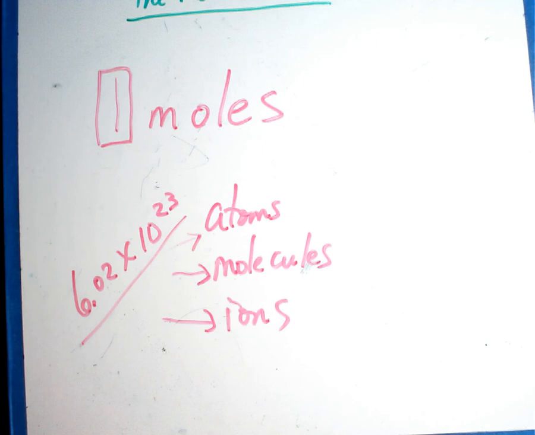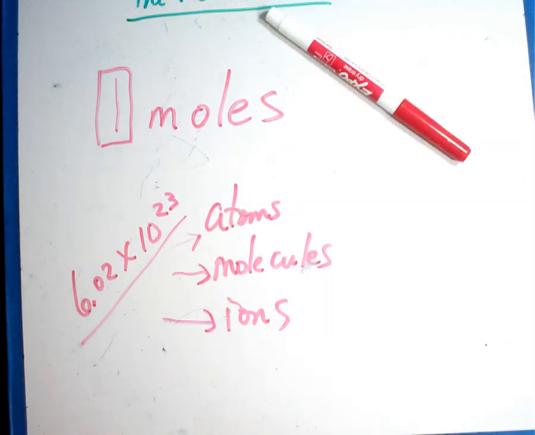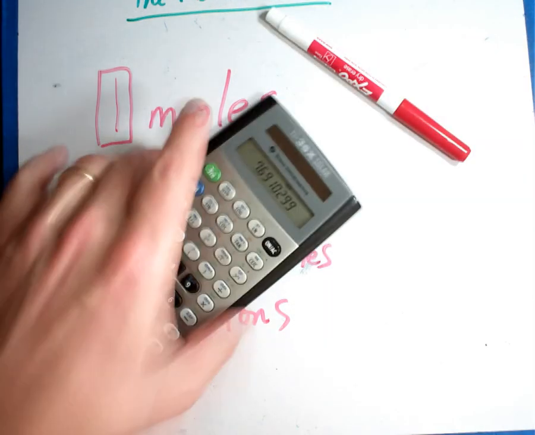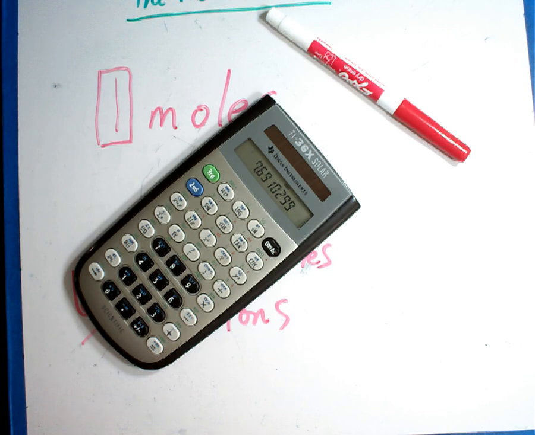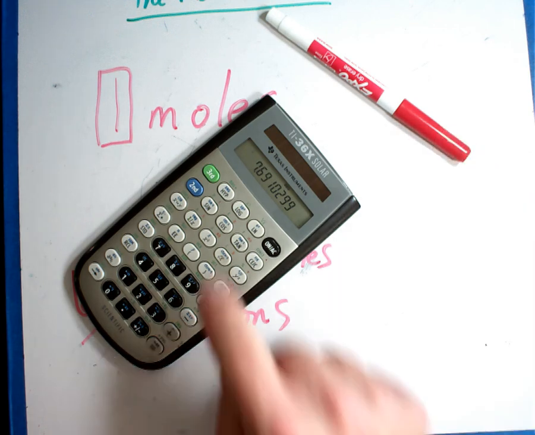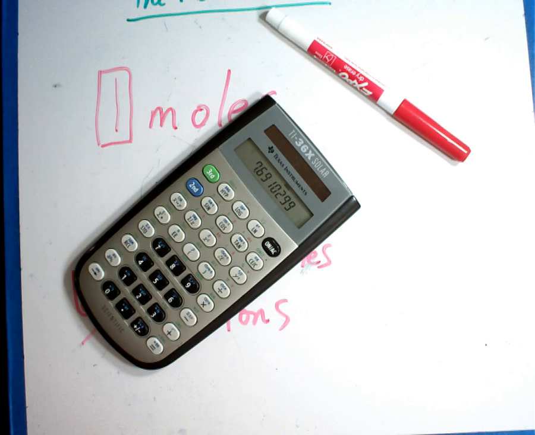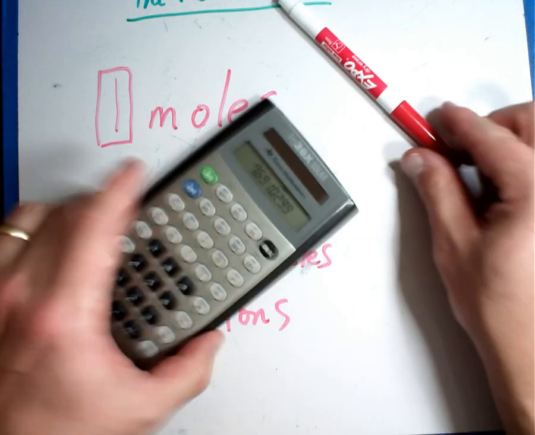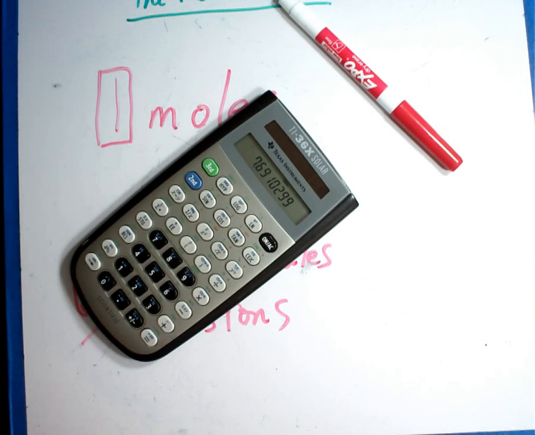And what we're going to do in class is we're going to take this and we're going to go a step further. We're going to talk about how much is a mole. How much does a mole weigh? Now the answer to that is very simple. If I wanted to know how much this weighs, I wonder if it weighs as much as the calculator. Well, the answer is obviously no. But I have one of those and one of those. Everything weighs different. And so we're going to talk about how do you know how much something has in mass. So even though I have the same quantity, does that mean they have the same mass? No. And we're going to figure out how to do that in class.